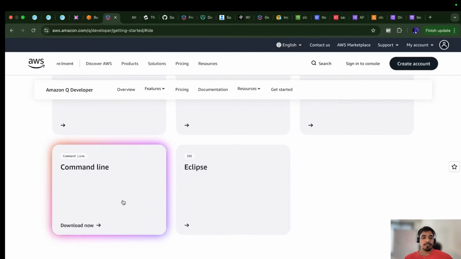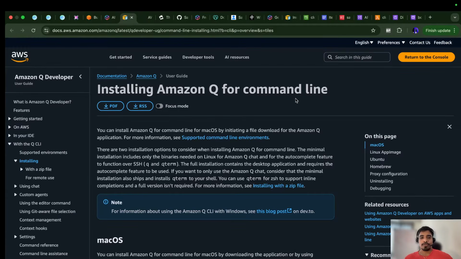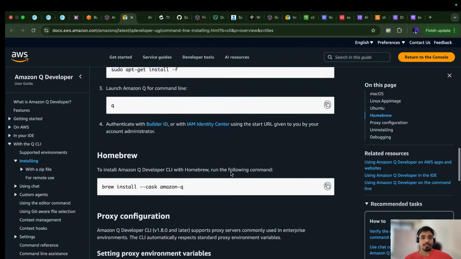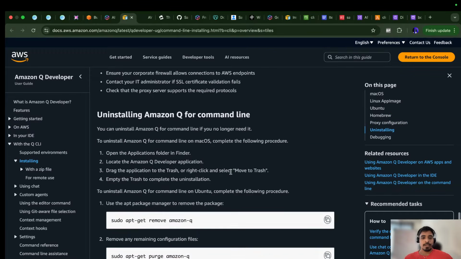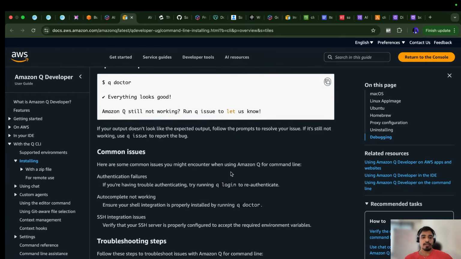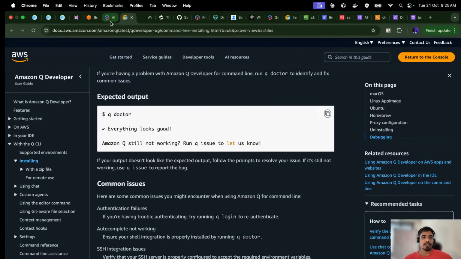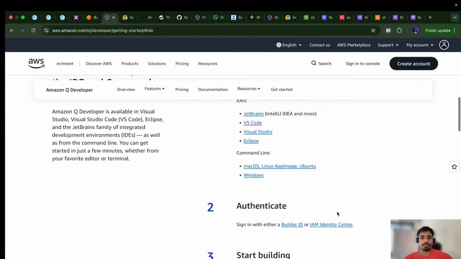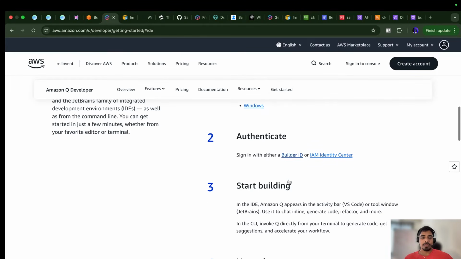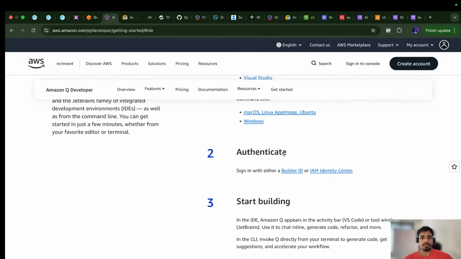The next very important thing is I would suggest install Amazon Q Developer on your command line as well. So to install it on command line, follow this guide and set it up. The first time when you set up Amazon Q Developer, it will ask you to authenticate your AWS account. Don't worry, Amazon Q Developer you can use for the authentication. You can use Amazon Q Developer Builder ID. Okay, your free tier account is also enough.